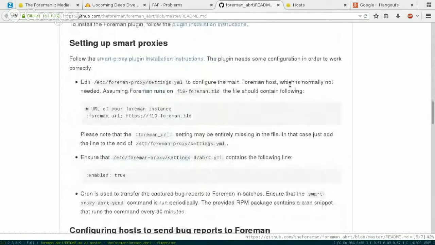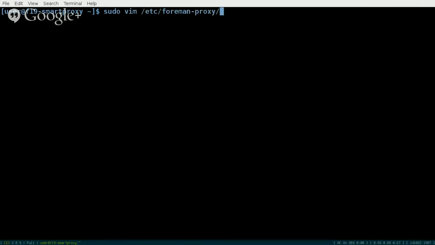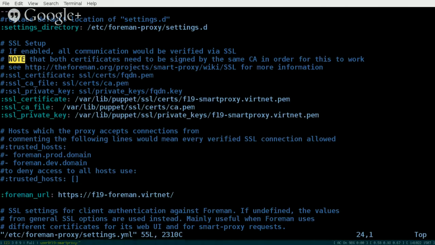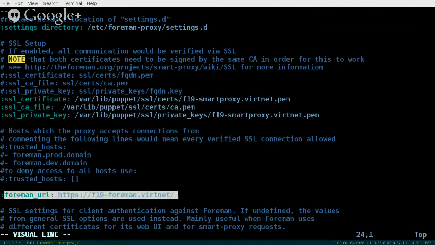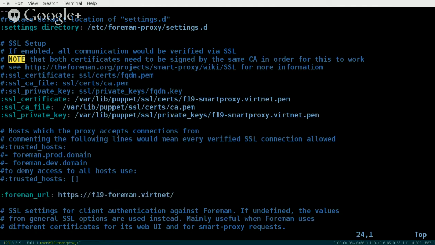The Smart Proxy setup is a little bit involved. You have to install the plugin and then edit the configuration file, where you have to set the Foreman URL, which is the URL of the Foreman instance, and this configuration item is not currently set by the installer. So the proxy needs to know where to forward the ureports.